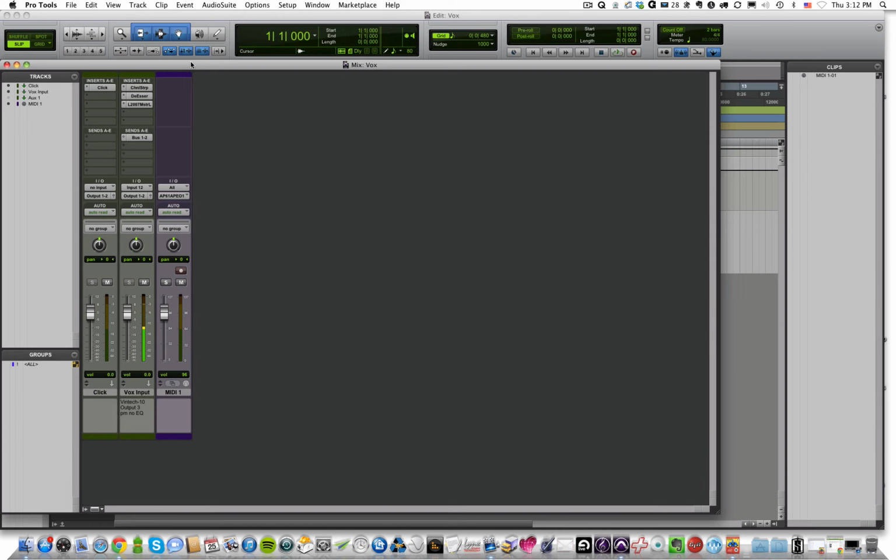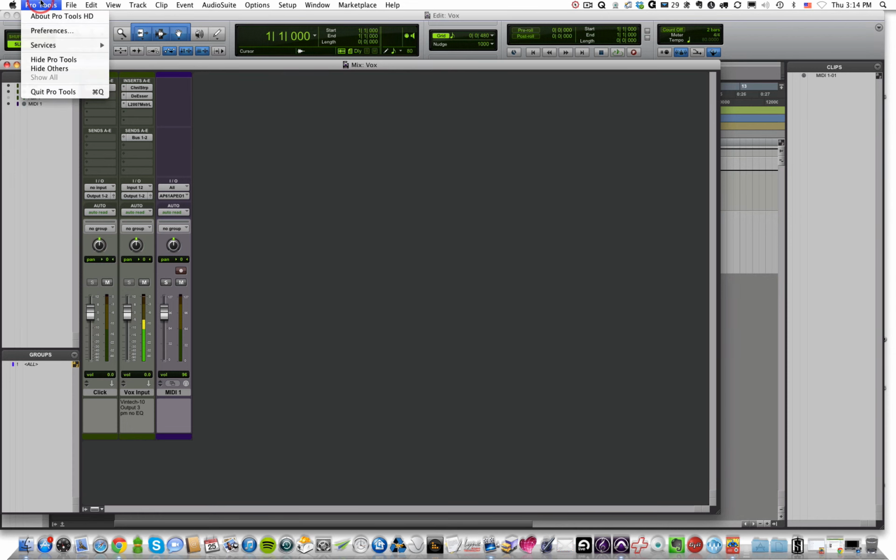In Pro Tools, each song that you're working on has a specific name. They call it a Pro Tools session. So when I refer to a session, I'm referring to a specific song or piece of music. A Pro Tools session consists of a variety of files and folders. So let's look at that file architecture now.